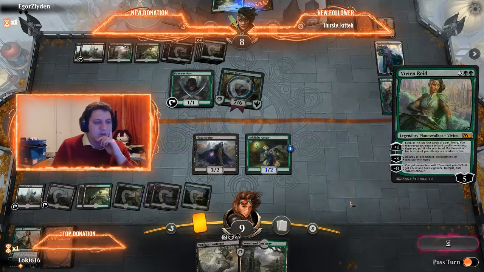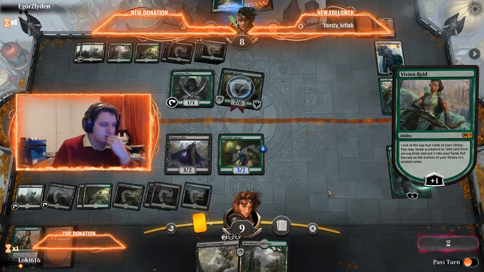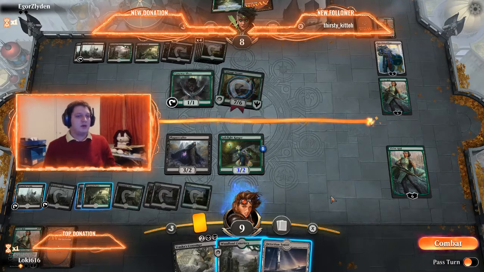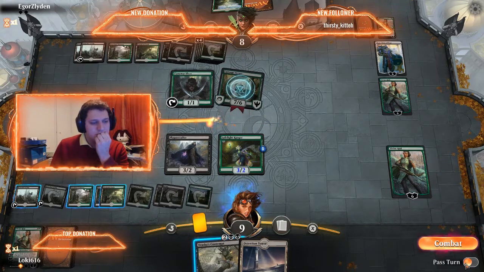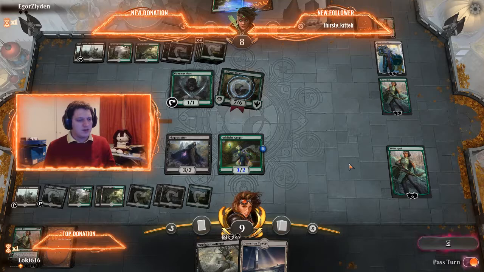Yeah, Vivien Reid, Vivien tick up, I think. Well, that does do the job. Amazingly, I think what this means we're meant to do is just defend? Maybe we should have been being defensive anyway. Yeah, I'm going to pass the turn. We're going to see if we can make this into a long game thing. No, maybe we're not.